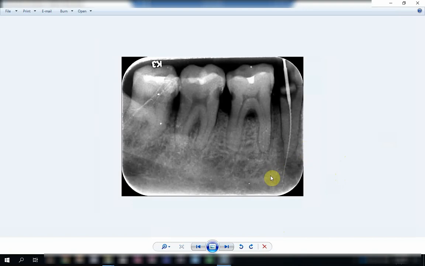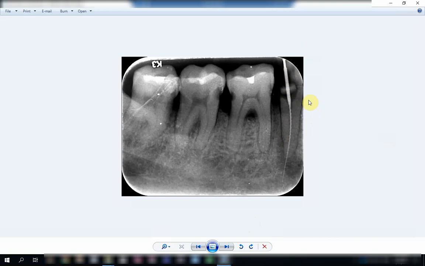Now here you can see that there is a pathology. This is the canal over here, and then you will see that the canal and the periapical area superimpose one over the other, and here we cannot tell which is which. But I think, having this big radiolucency, almost the whole crown is destroyed by the effect of caries, and there is a root canal treatment being done over here.